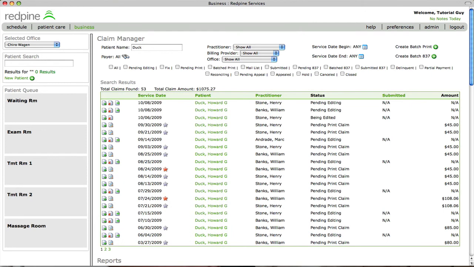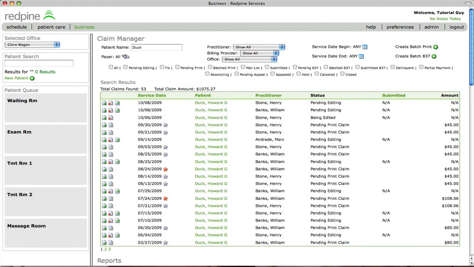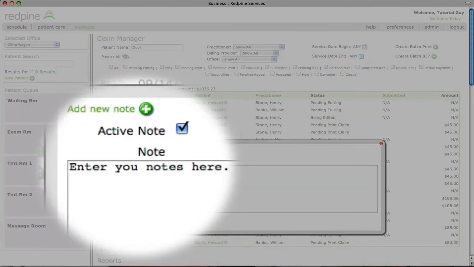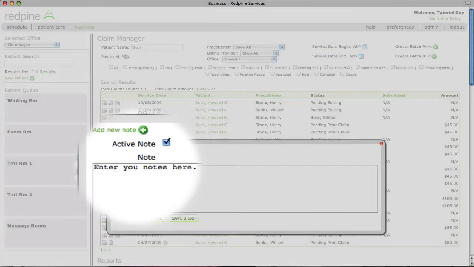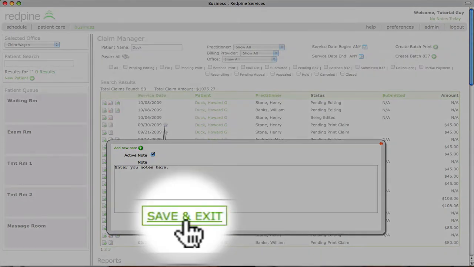You can add free-form notes to any claim that has been submitted. The star icon directly to the right of the date of service is white if there is no note attached. A red star signifies that a note has been added to this claim. The notes are for internal use only and do not print or send electronically with this claim. To add a note or view an existing note, simply select the star next to the corresponding date of service. Enter your comments. There is a 2,000 character limit, which should be more than enough space for even the most detailed note. And click the Save Notes button.